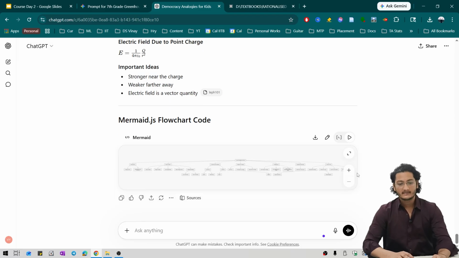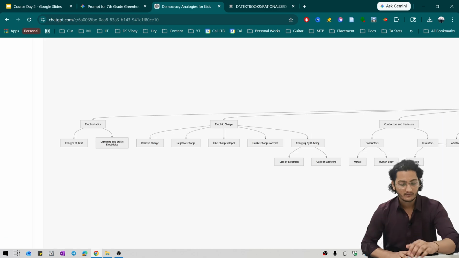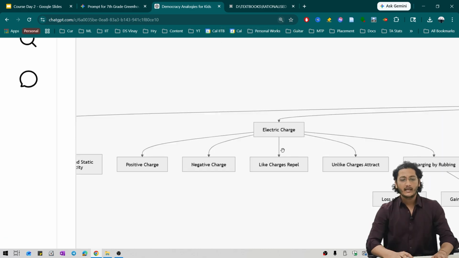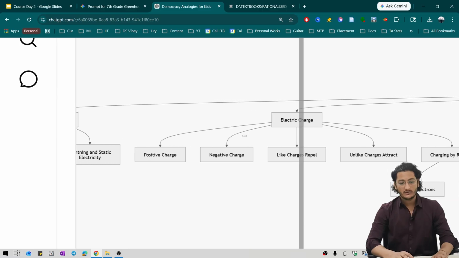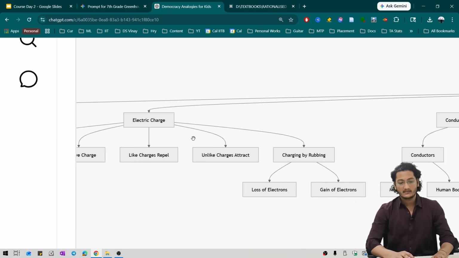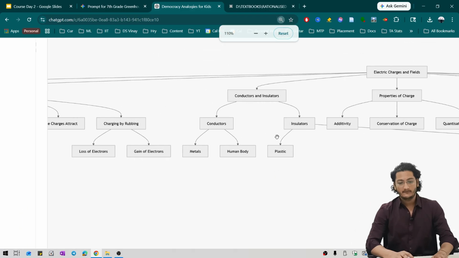As you can see, this is Mermaid.js code. If I make this full screen and zoom, you can have a look. It has created a flowchart: electric charge, positive, negative, like charges repel, unlike attract, conductor, insulator and everything.